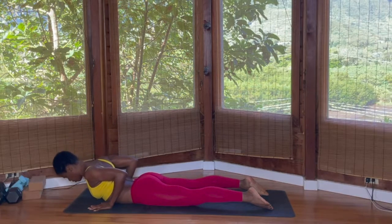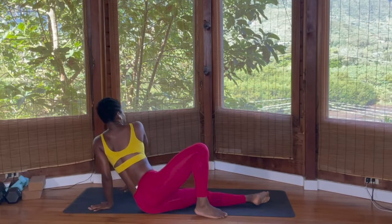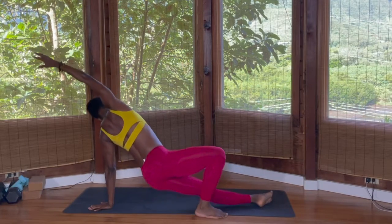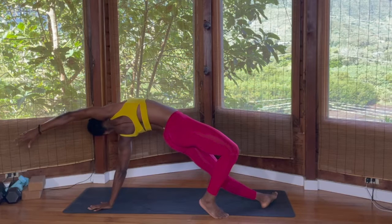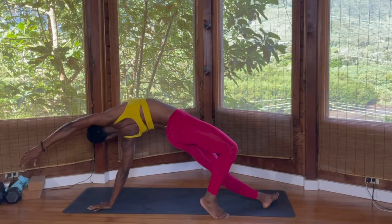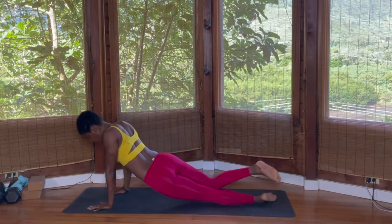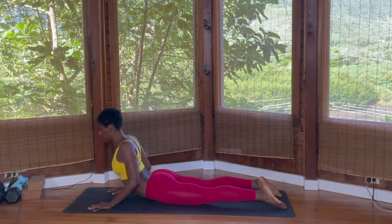Finding your length as you lower down. Bring the right leg behind the left one. Inhale, lift on up, stretch out that left leg, open the heart. Just checking in. Exhale, lower the hip and come back into your Cobra.